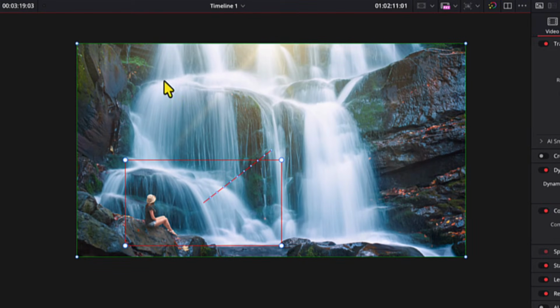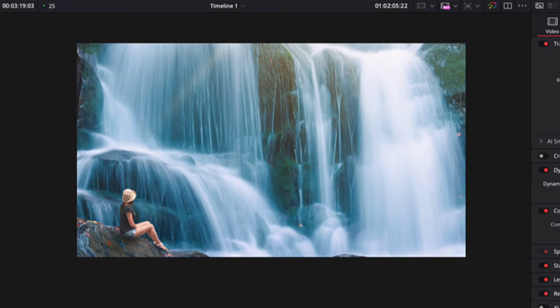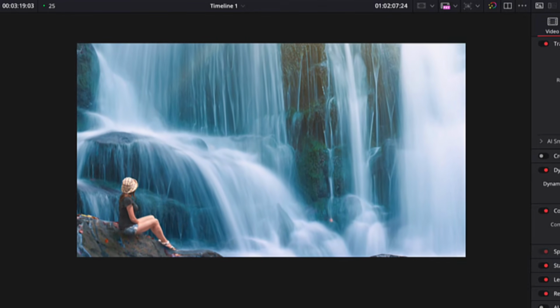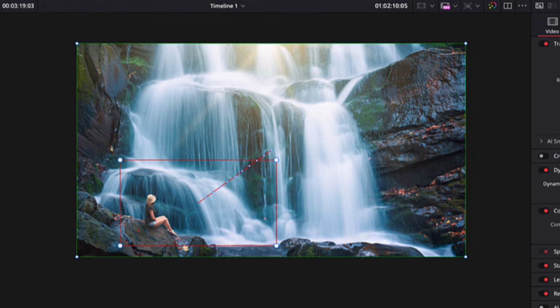So we're going to start off zoomed out, and then we're going to zoom in on the picture to actually get the person here, and I'm just going to move it maybe to that position. Let's now play the actual image, and now straight away you can see we're zooming in on the actual object of interest, the person sitting on the waterfall. So this is a nice easy effect you can do. It was made very popular by the Ken Burns movement.